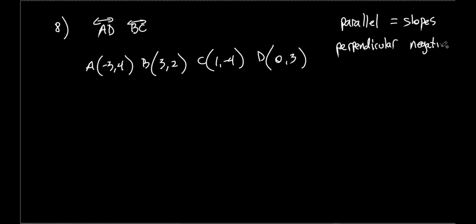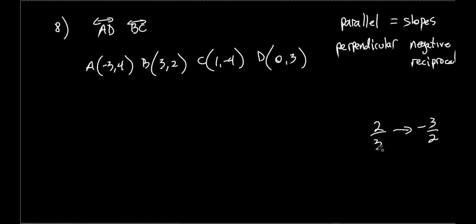It's negative reciprocal. Just throw that down below it. What in the world does that mean? Well, if I gave you a fraction like 2/3, what's the negative reciprocal of 2/3? Well, negative means you change the sign. So what would the sign be? Negative, and then reciprocal means you just flip the fraction.